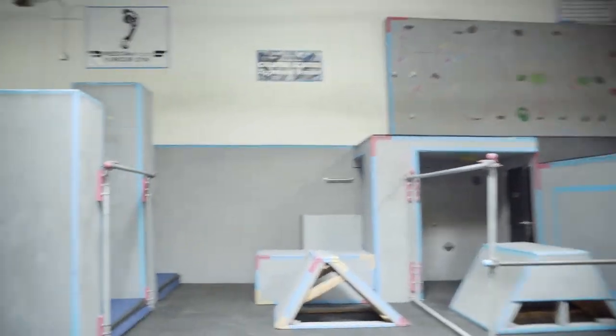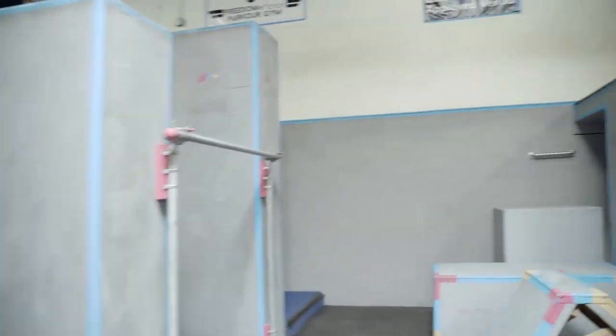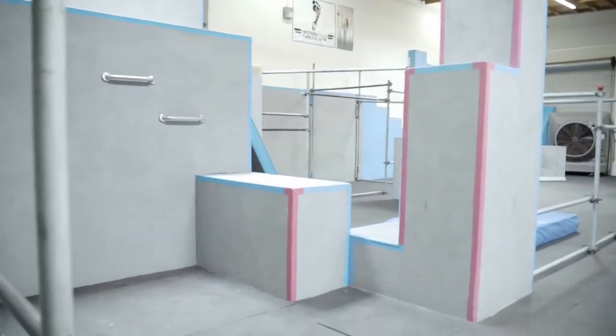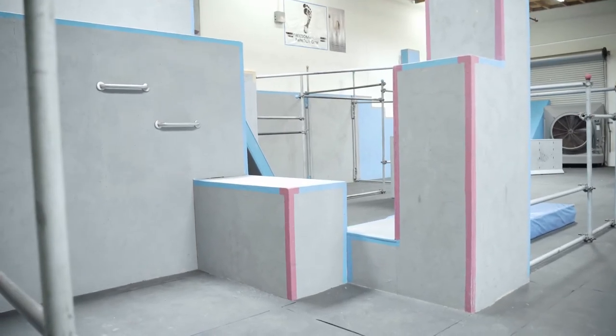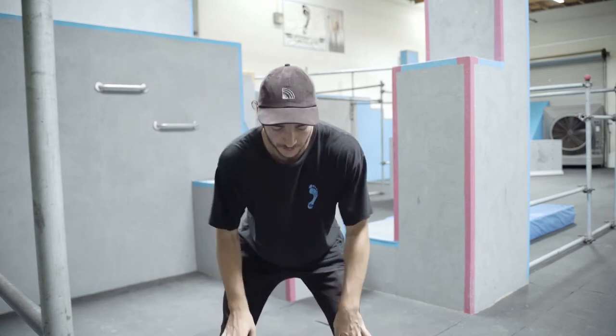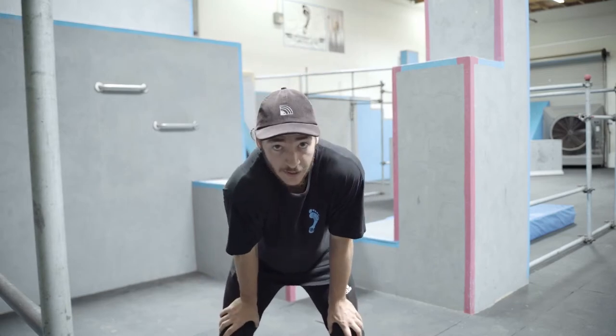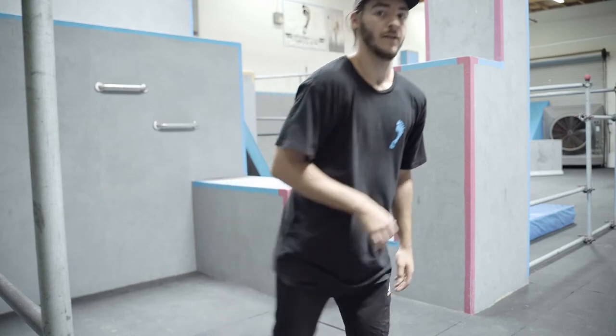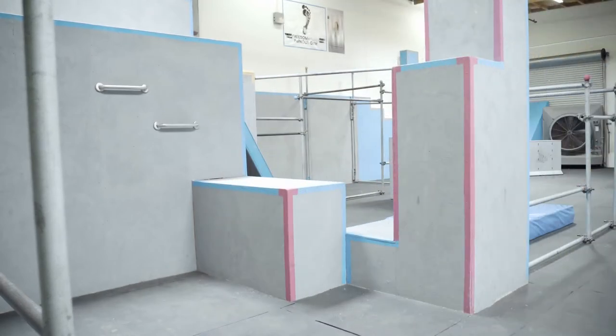So for this next part, I'm heading back inside the gym because we're gonna need to find a long and kind of wide object that is about our hip height. I'm gonna be using this block. We're gonna be taking that same step we were just working on — doing a kong up, trying to get distance and land on a goal — except we're gonna be doing it with a run-up on something at our hip height.